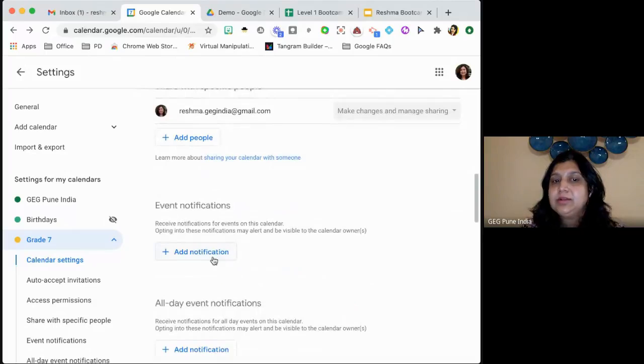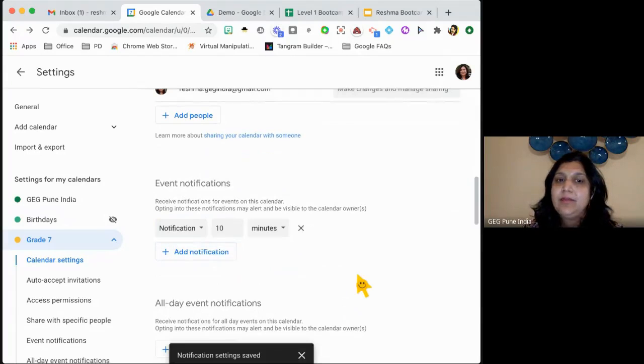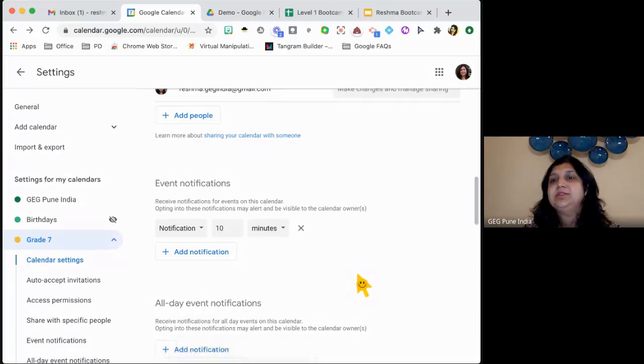An important thing is called event notification. Now the calendar is created, you have it, but you don't get any messages or any pop-up to say, okay, your class is starting in 30 minutes. You have a meeting with somebody in 30 minutes, 10 minutes. So there are two ways of getting notifications. This is one of the exam questions that is mostly asked, that make sure that the person gets a notification by email or by a pop-up. So you have to go to notifications.